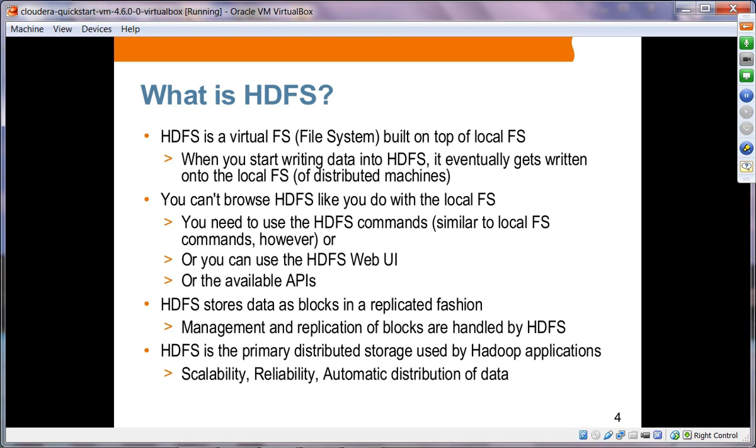One of the questions that was asked was, is HDFS the only distributed storage supported by Hadoop? The answer is yes. At the bottom, HDFS is the only distributed storage system. However, as you are going to see later on in this code camp, you can build a higher level storage system such as Hive on top of HDFS. So in the architecture, HDFS is the distributed storage system supported by Hadoop, and that's the only storage system that is available in Hadoop.